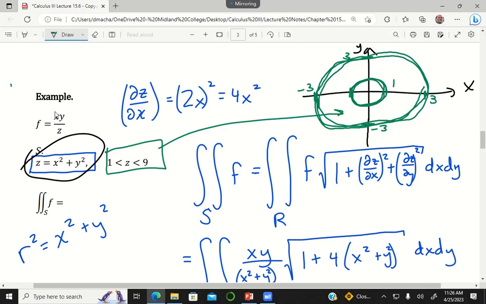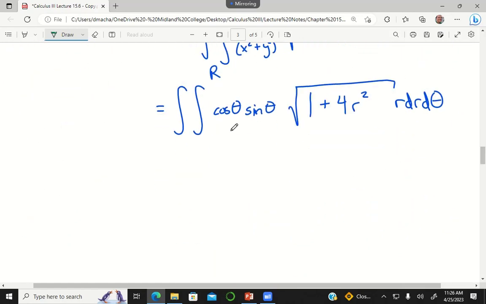So it gives me a circle with a hole in it. You might see this word in your textbook. This is also called an annulus. But that's going to be my region, is that annulus. And now that I'm converting from rectangular to polar coordinates, what would be the lower bound on r?